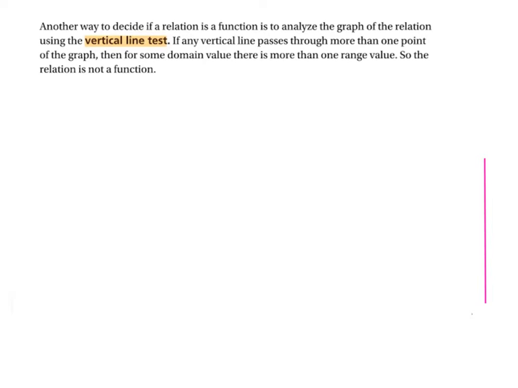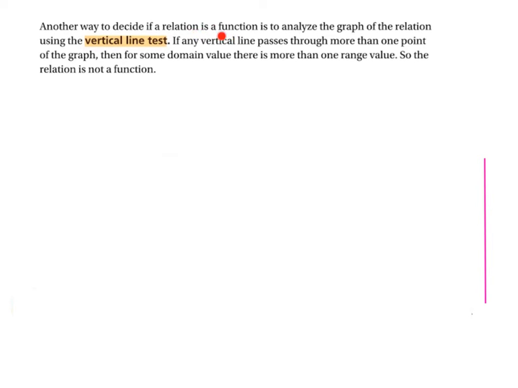Now, something that you would have noticed if you graphed the earlier points just as individual points on a graph, you would have noticed that for the one that's not a function, there are 2 points that are directly above one another. They both have the same x value, and they just have different y values. So they would be points that were directly above each other on the graph. And this is describing what you can do as a quick way of identifying whether it's a function or not.